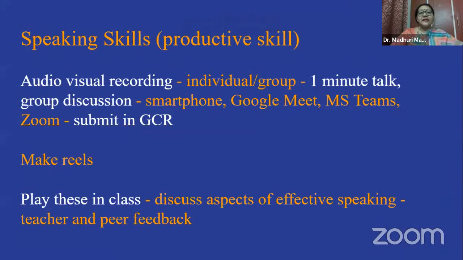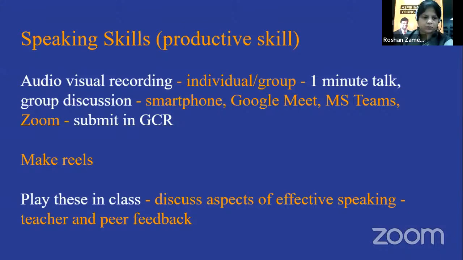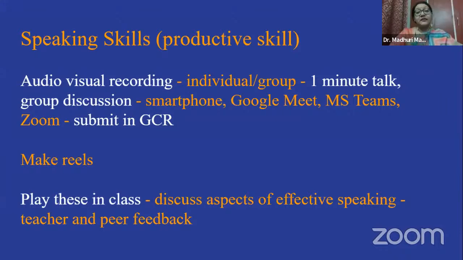Right, the next skill that we go on to is the speaking skill. Now, speaking skill is a productive skill. As I said, listening is receptive, speaking is productive, because here the learners need to produce something. They need to use language to produce something which is coherent, organized, understandable. So, speaking is a productive skill.